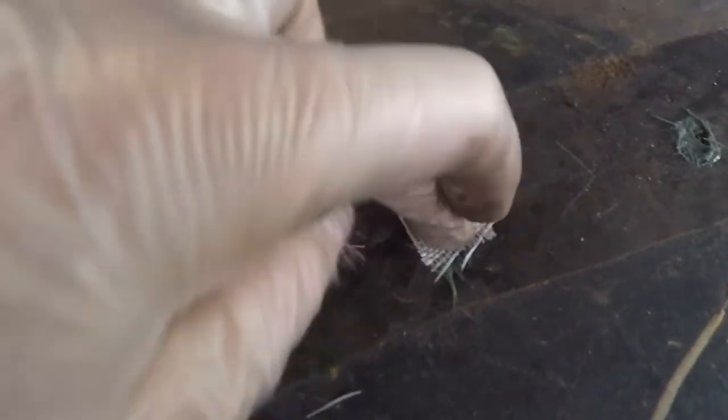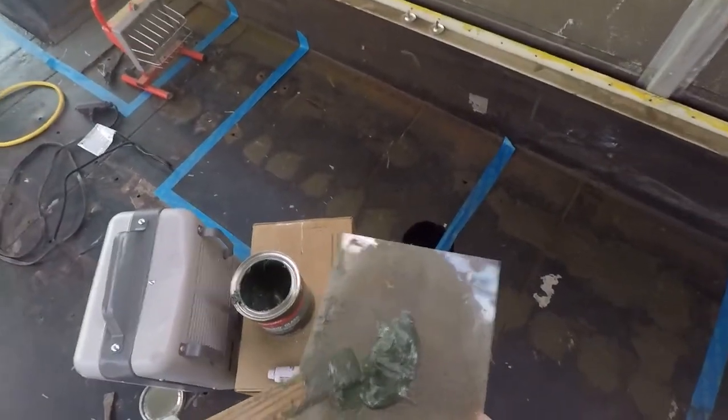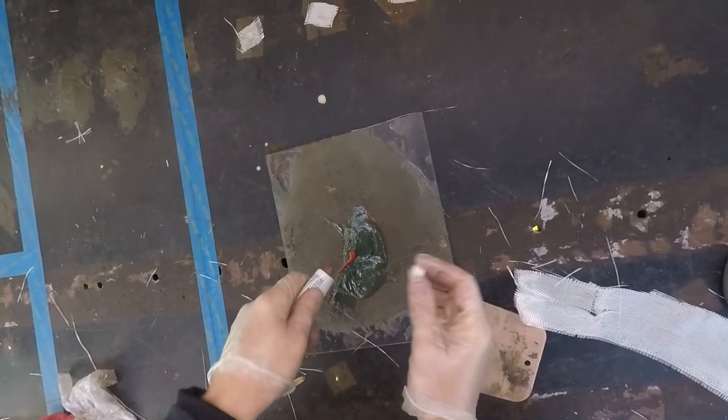When you put the fiberglass cloth, press it in so it has a little hole — so the Bondo glass can go inside. I've already spread some of the Bondo glass on here. You don't want to put a lot because it'll start hardening before you use it all up. I have this scraper — you can use a putty knife or whatever, I got that at Home Depot. Then there's the hardener that comes with the Bondo glass.